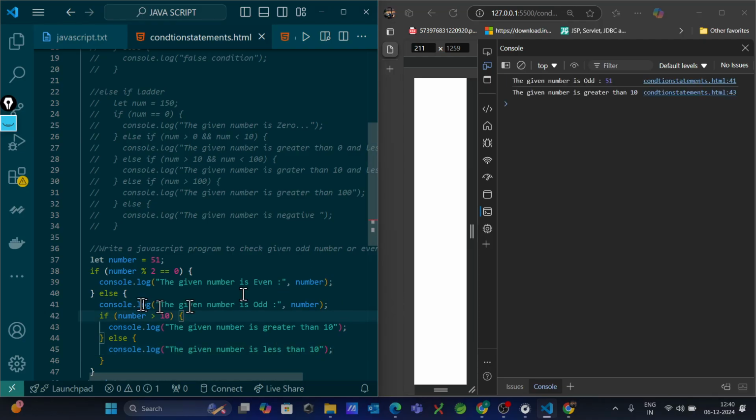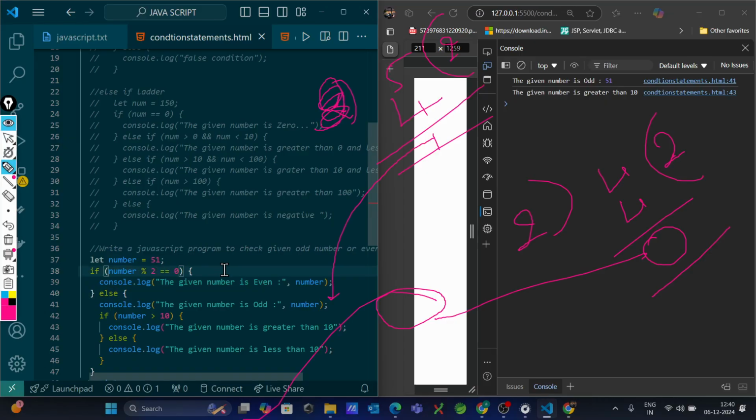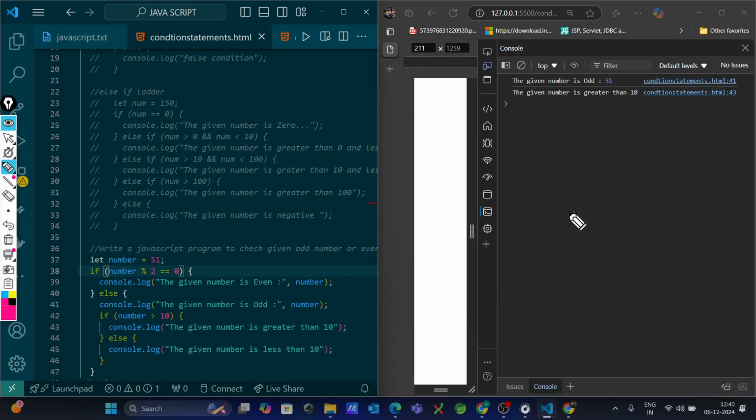Now look here, how many statements: because the number is 51, first it will check this one. The if condition is checked: number modulus 2. If we apply number modulus 2, we are getting like this. Just say 2 modulus 51. Okay, you need to apply those conditions. What is that? 2 4, okay, we are getting 1. So here we are having 1 and 1, 11 is there. Then further 2 5 is the 10, take 5 25.